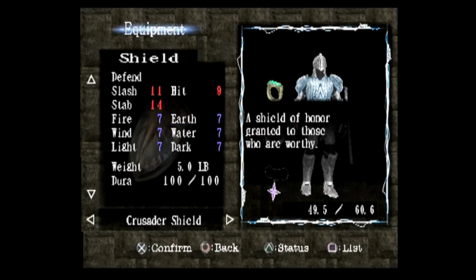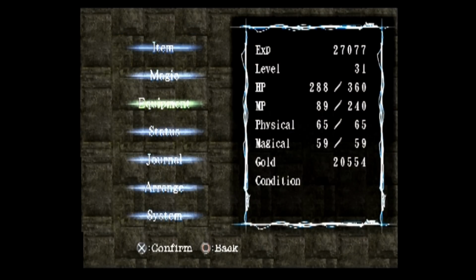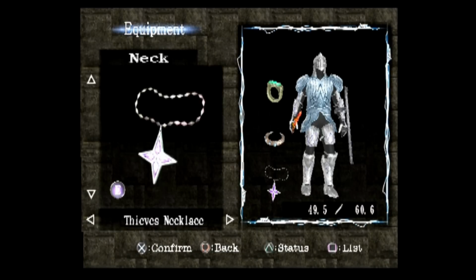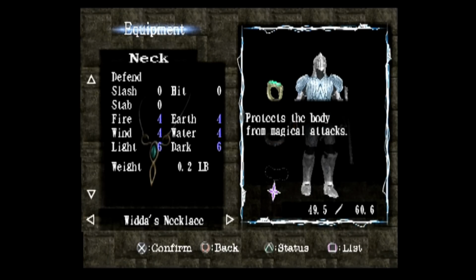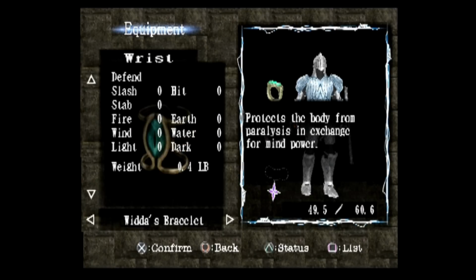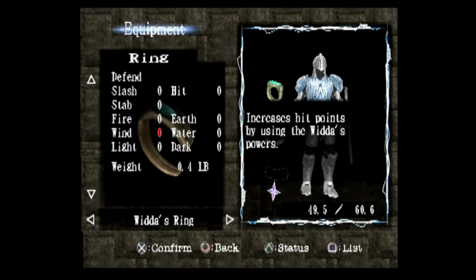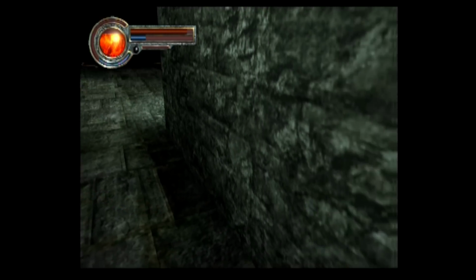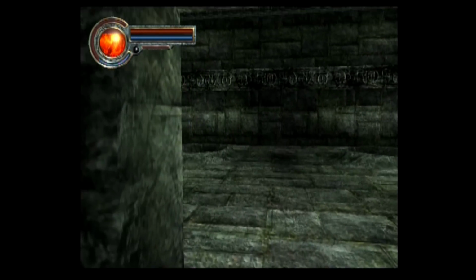Yeah, tower shield, definitely better. Okay. Oh, I'm so not looking forward to this boss. I am gonna fight this upcoming boss. Pretty lame. Protects the body from magic. Mind state in order to clarify magical blah blah. Paralysis. Nope, nothing's gonna help me with that. Yeah, that increase. Okay, that's the other effect. Increases HP. Yeah, nothing's really gonna help me out here.